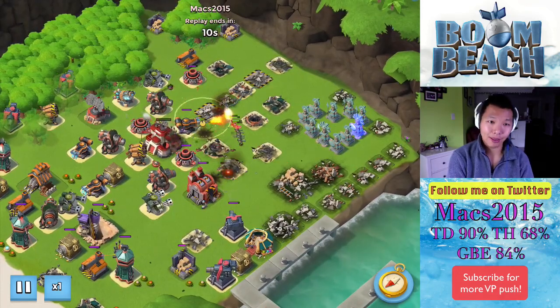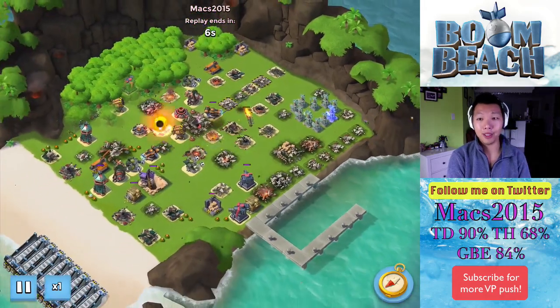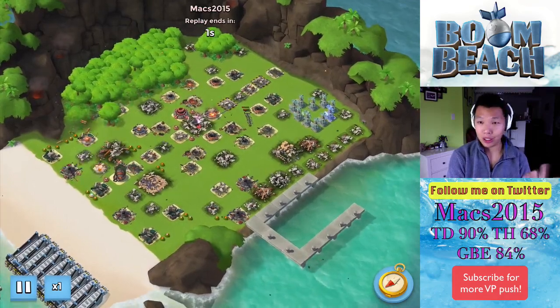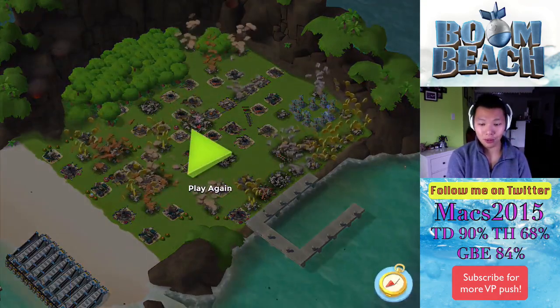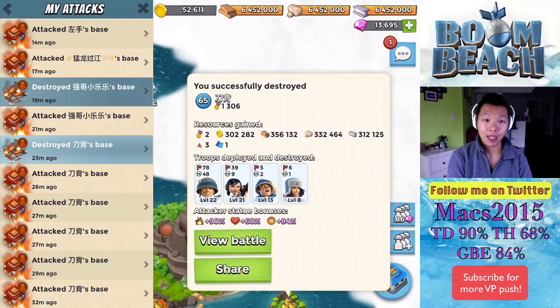Had pretty heavy losses, but it doesn't matter. As long as the base goes down, it's fine for me. 2 victory points to our account. 10 ice statues still goes down, even though it was just 1 booster. So I know, don't judge me for that. It's not like it was the toughest base in the world. But anyways, that was a heavy Zuka attack.